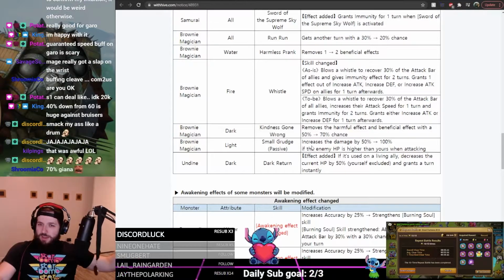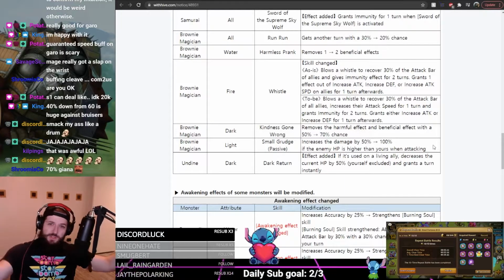And Gemini, his passive increased the damage from 50% to 100% chance the enemy's HP higher than attacking. Who cares? Crit damage Gemini, OP.